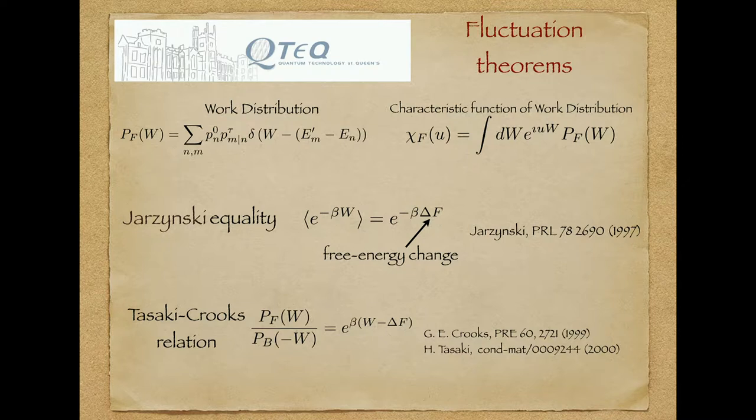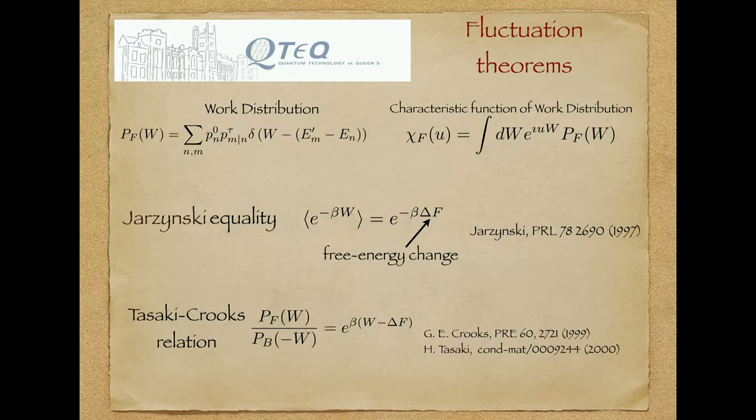So there is this paper by Gorshan and another one, and Crookes' one, that he put them together and he got the relation. Historically, these two relations were found for classical processes and later on extended to the quantum domain. Now, anecdotes apart, let's try and see what is the physics that these two relations entail. Then, very briefly, I'll go through a very quick derivation of the Jarzynski identity, while I leave the proof of Tasaki-Crooks to you as an exercise. It takes two lines of calculations to do it.